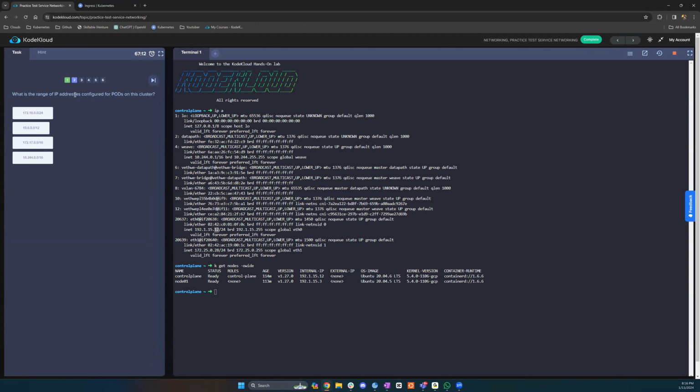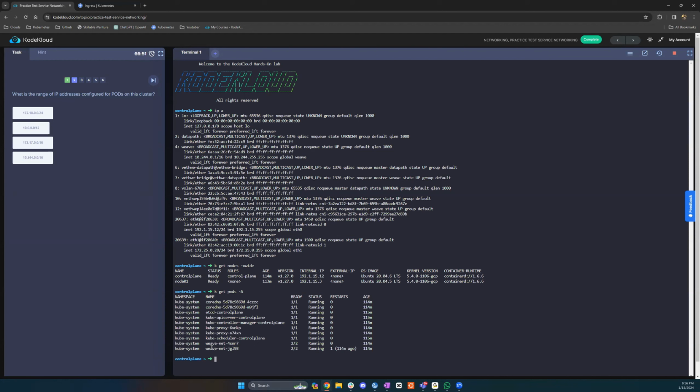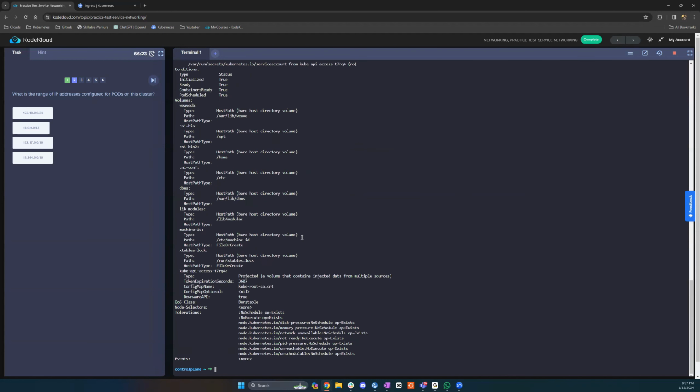And what is the range of IP addresses configured for pods on this cluster? For pods, we're going to be looking at our CNI. Let's find out what CNI is being used. The easiest way is to do a kubectl get pods -A, and we can see here we're using Weave. So let's describe Weave.